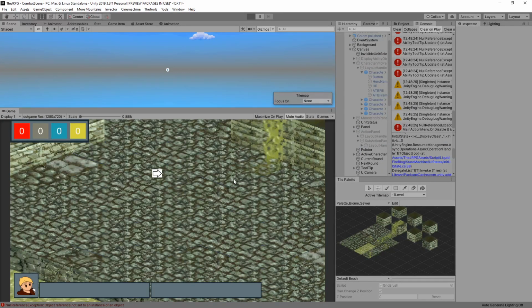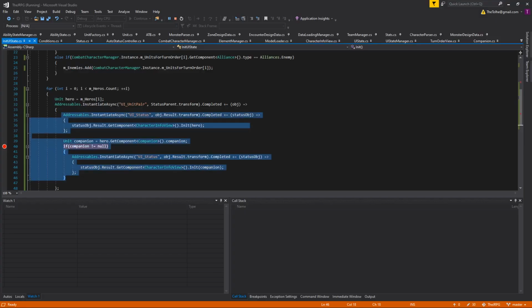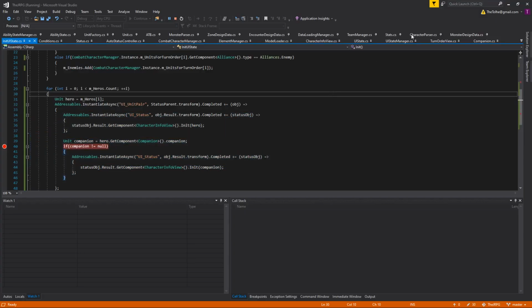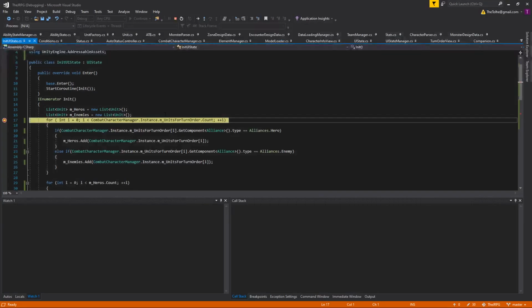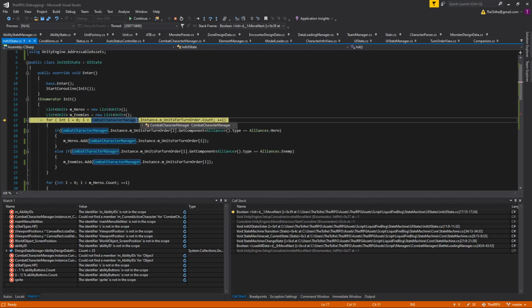What was that? Unity? Are you gonna go? Hasn't hit a breakpoint or anything yet. Okay, it's loading. Good, good. Okay, we don't care about this part.